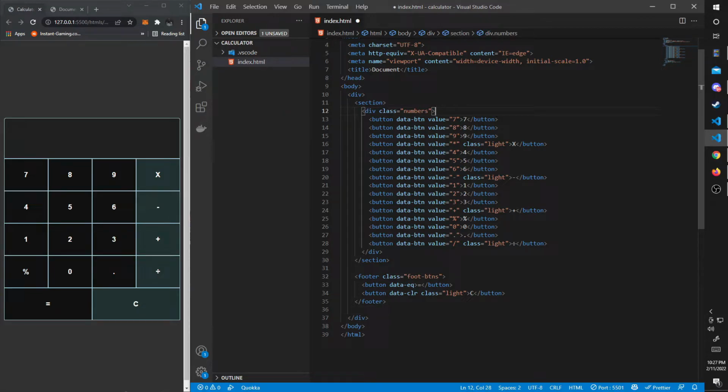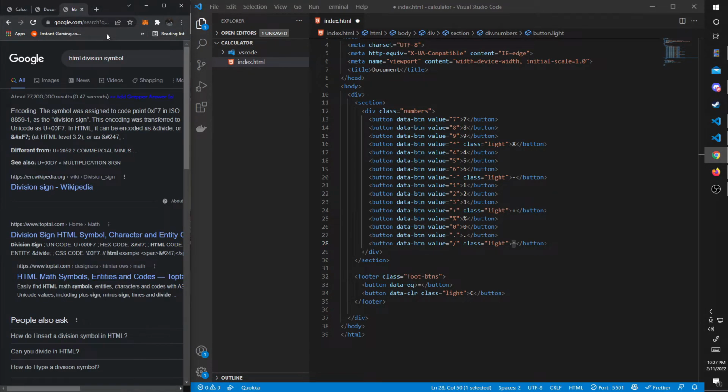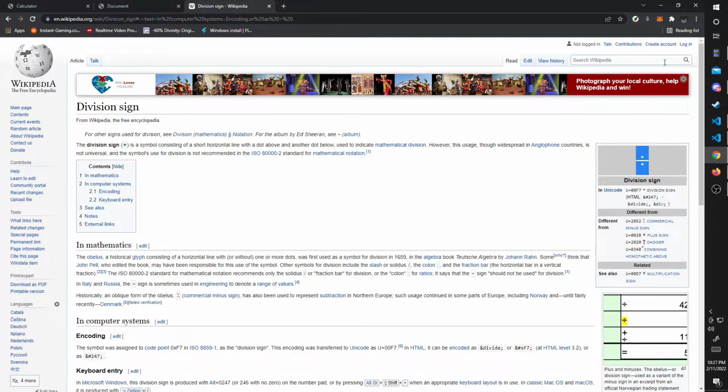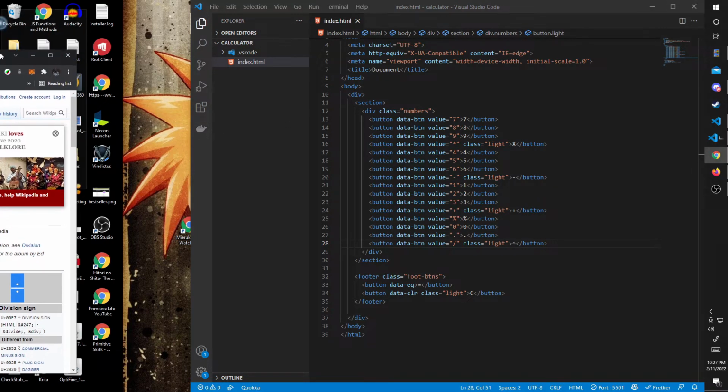So each one is going to have obviously the value of it, except for the X. It's gonna have this asterisk. The minus is gonna be the minus, plus is plus, and the division is the slash. And this one you can just find online. You can just search for an HTML division symbol, I believe, and then you can just copy it from wherever you find it. I think I found it somewhere. I think I just copied this, yes, and I just pasted it in here. Yeah, so you can just do that.